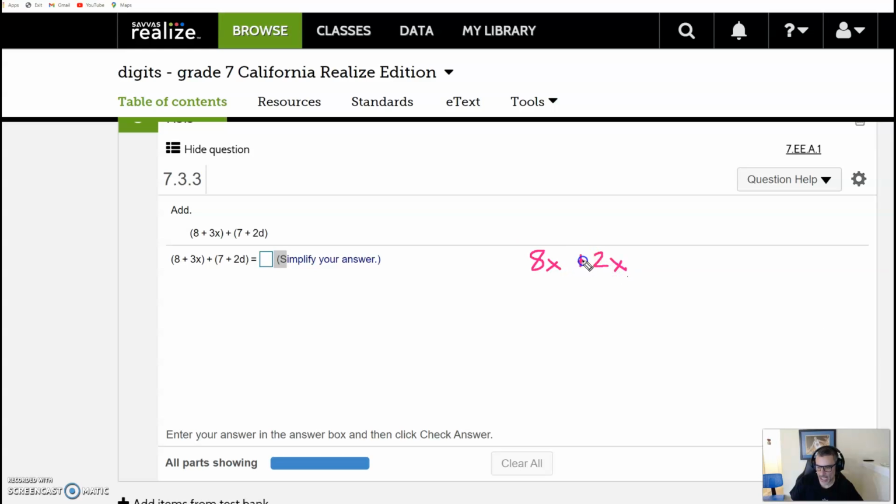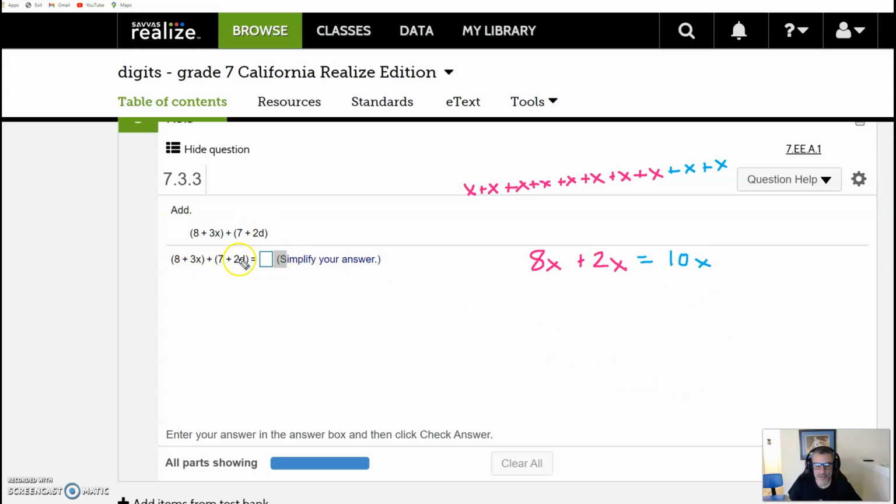It's like I have 8 x's over here, and you can actually literally imagine, x. Remember, 8x means I have 8 of them, right? X plus x plus x, so that's 4, that's 5, that's 6, that's 7, and that's 8. And then to my 8x's, I'm adding 2 more. That's 9, that's 10. So I can combine these. Rather than having this 8x plus 2x, I can just say, well, that equals 10x. And we call that combining like terms.